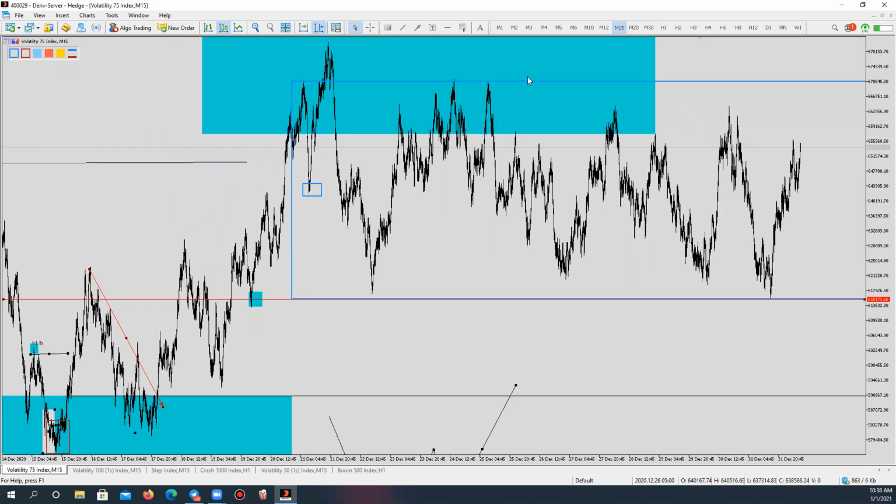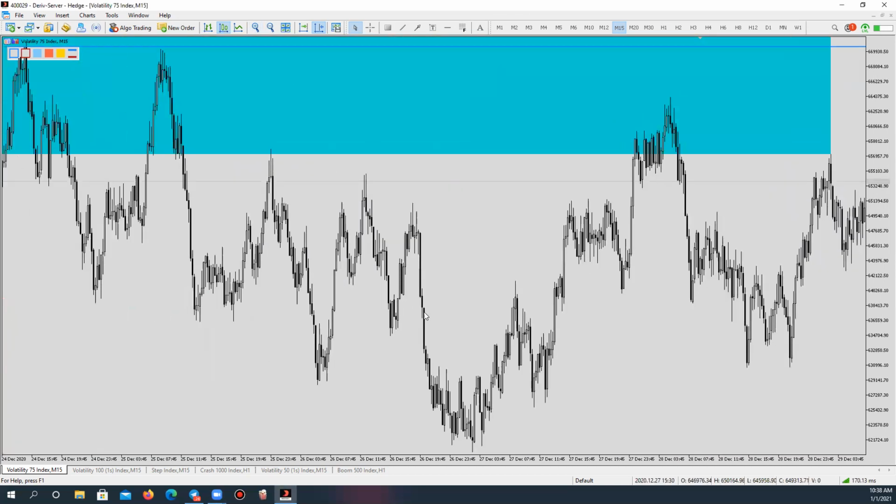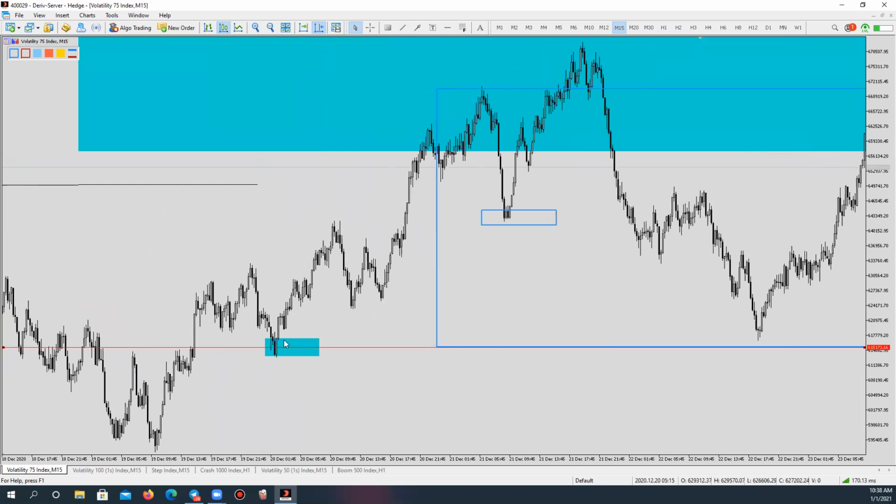So this was the range. This was the range from here to this one. Market return here, this level. First time fell here, then it takes over, then gives us this level there. So these are the things that we need to keep in our mind. Then, if we see properly from here, what is that level? You see, we have this block here. We can put it like the way we normally trade.